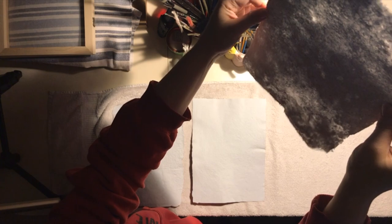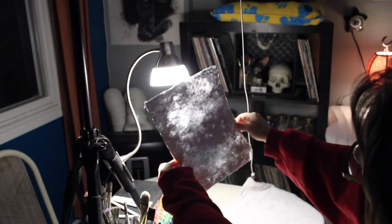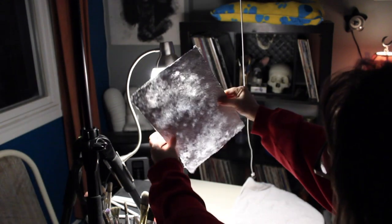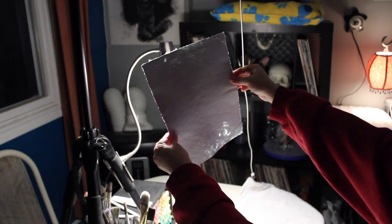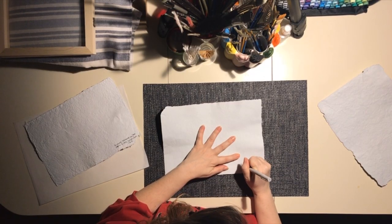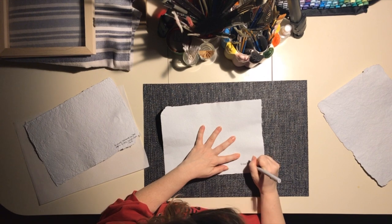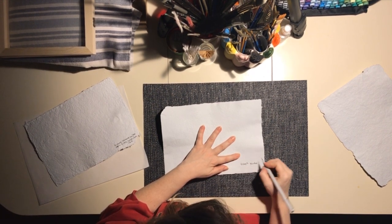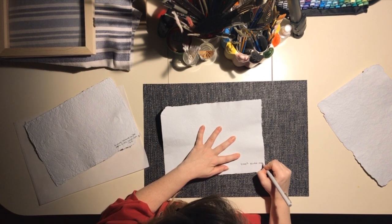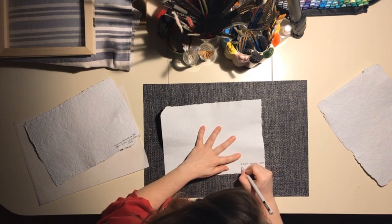Holding these up to the light, you can see just how thick they are. The lighter areas of the first page were spots that I thought would have had a hole in them because I didn't really see the paper pulp that was sitting there as I was pulling it from the water. I used my fine liners and made notes about the differences between each page for future reference. Again, the texture of these pages is a little too much for fine liners, but this could still be great for painting or charcoal or pastel work, and of course collaging.